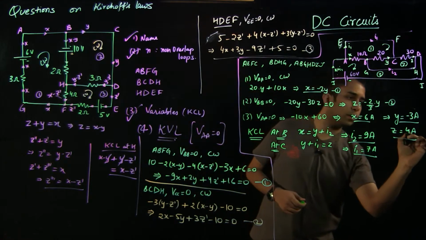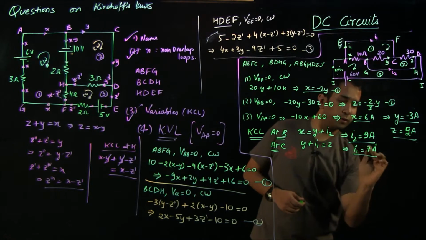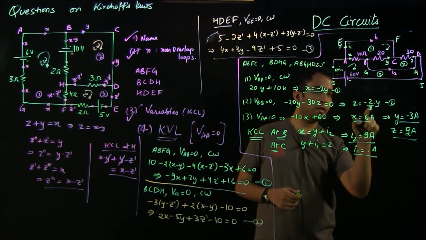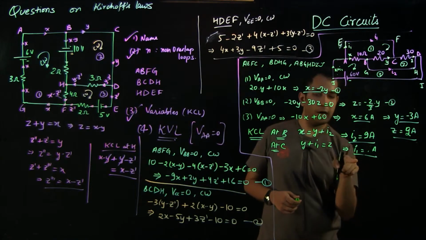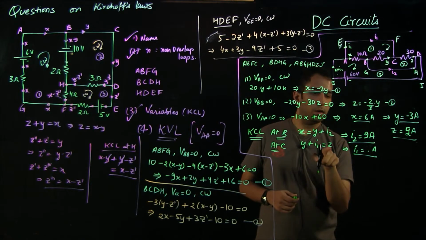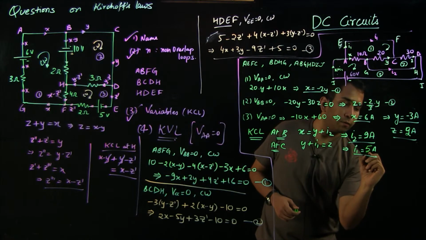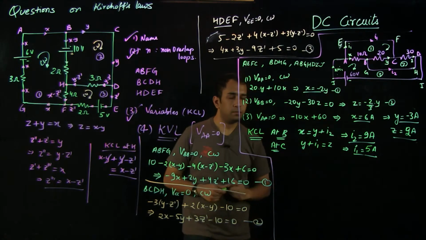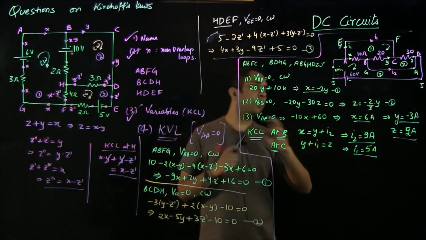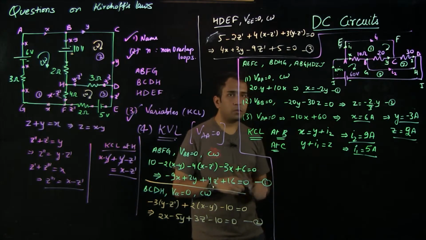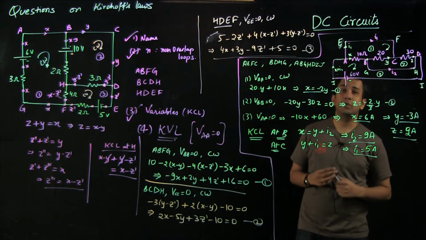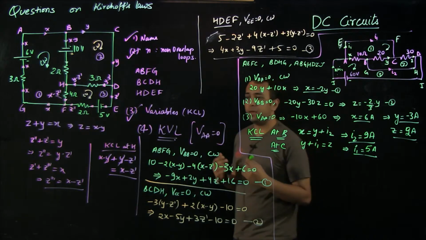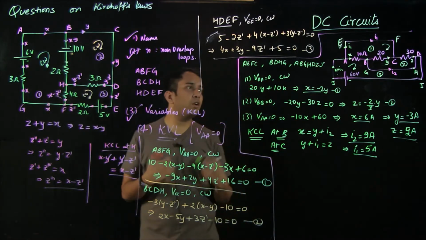Oh, okay, so I made a mistake and Z was actually 2 by this formula, so 2 minus 3 of 2, so I1 would be 2 minus of minus 3, so it will be 5 amperes. So whatever was asked in the question we are able to solve using KCL and KVL, but there is another thing which we can do in this question, and this question can be made simpler than what we used to solve this problem.